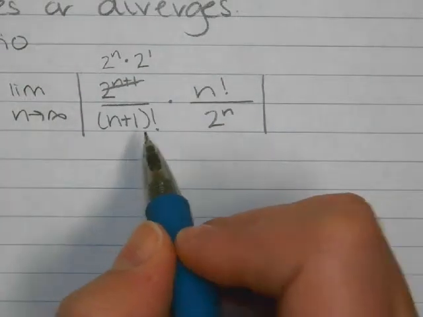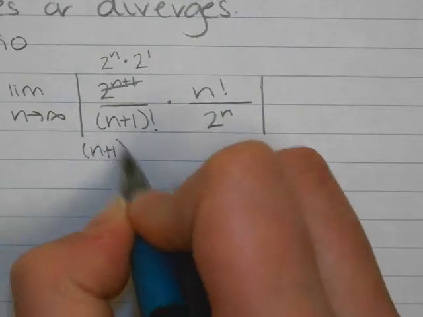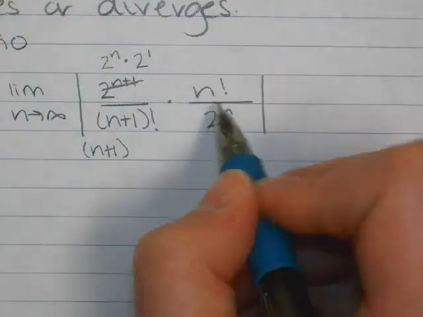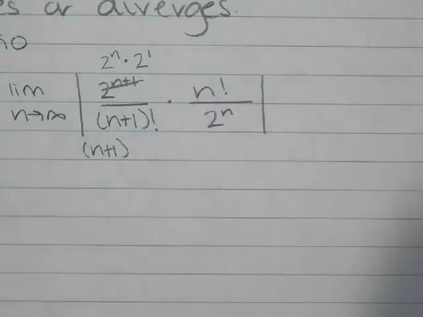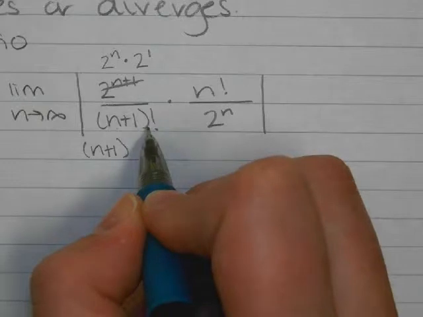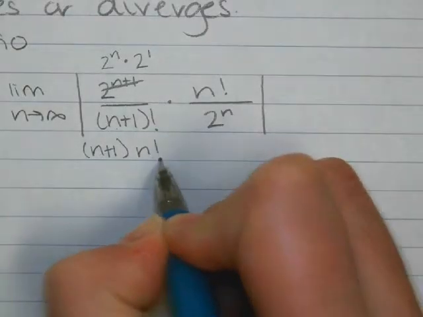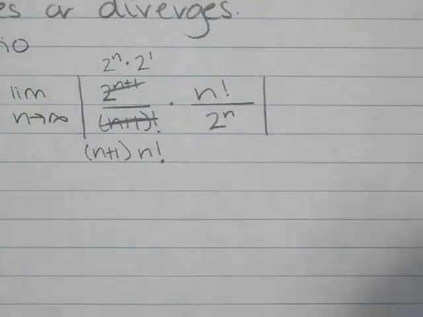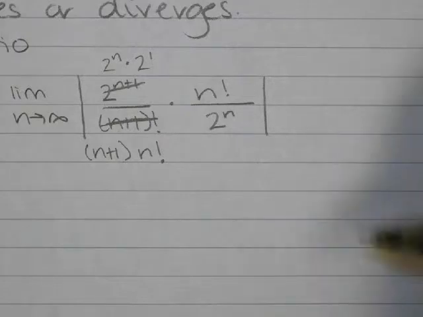And then if we think of factorials, we know that n plus 1 factorial is n plus 1 times n times n minus 1 times n minus 2. n factorial is n times n minus 1 times n minus 2. And so n plus 1 factorial can actually be written as n plus 1 multiplied by n factorial. That's another way of thinking of that. And if that doesn't make sense to you, then let me know tomorrow in class and we can make a list of some of the factorials and how to think of them to make the ratio test a lot easier for us.